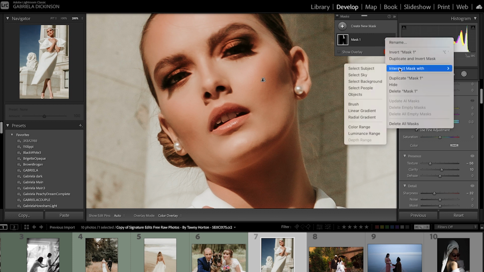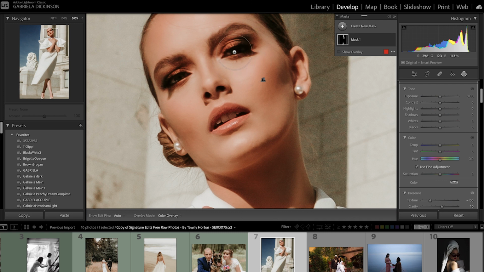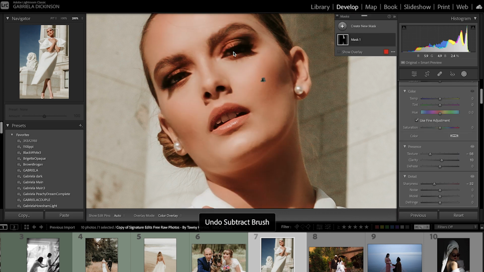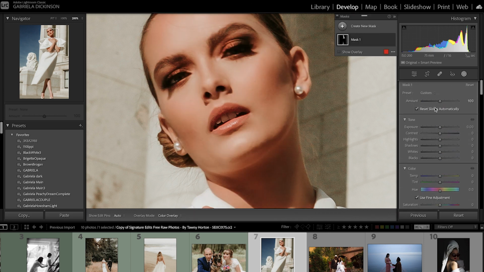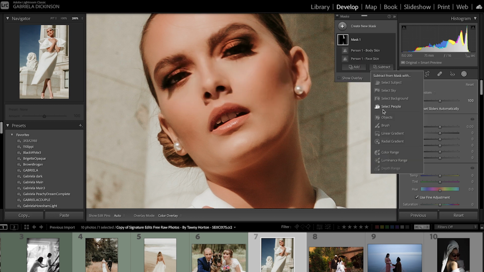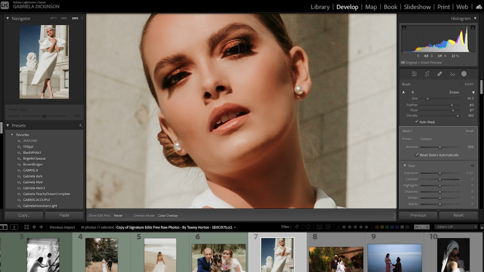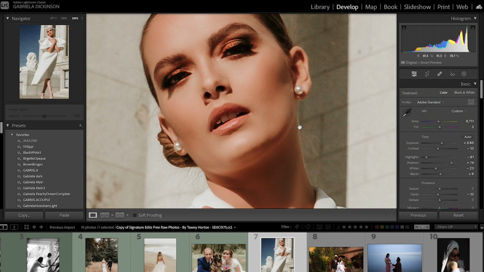So I'm going to use a brush. And I think, oh, wrong one. There we go, that's what I'm trying to do. You click on the mask and it tells you to rename it, which I don't want to do. Just subtract. I'm going to use a brush and I'm going to subtract around the eyes, just so we still have that texture in the eyebrows, because that's the windows to the soul, so we want to make sure that they are nice and clear. Might even do the nose a little bit, but I think everything else is done there.